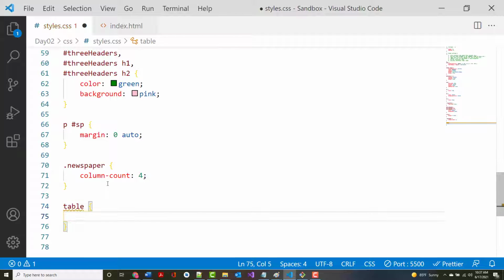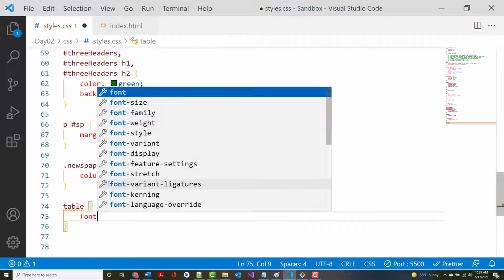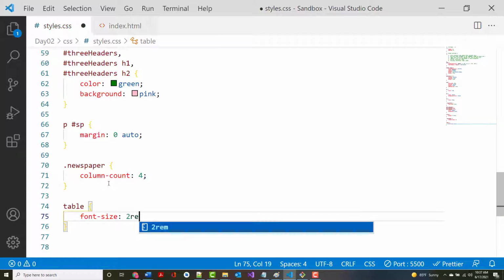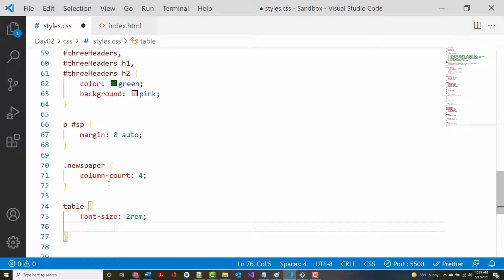And let's do a font size. We'll make it 2 rem. We'll make it a nice big table.